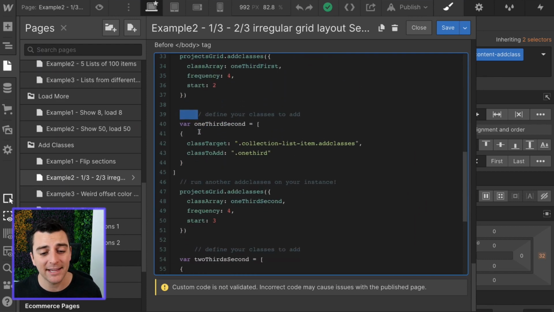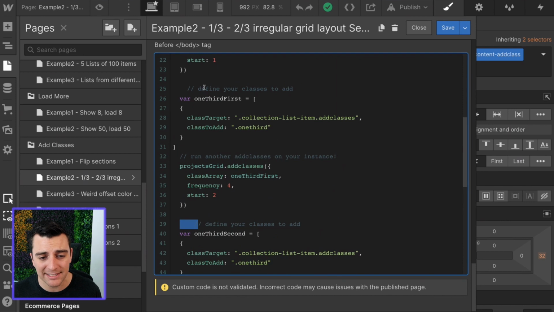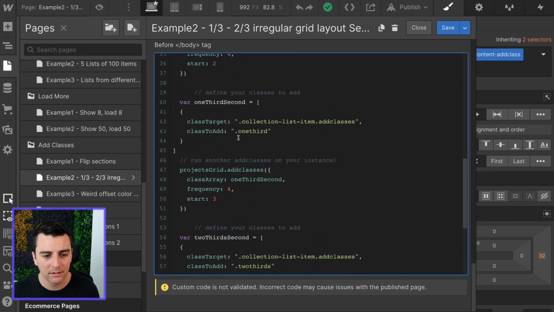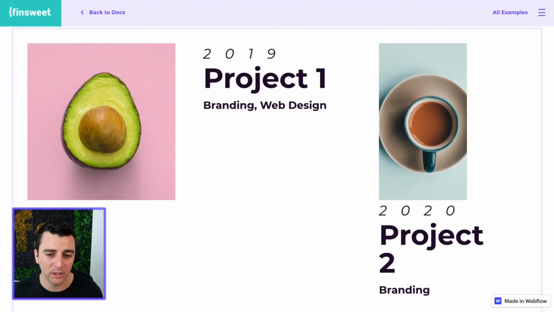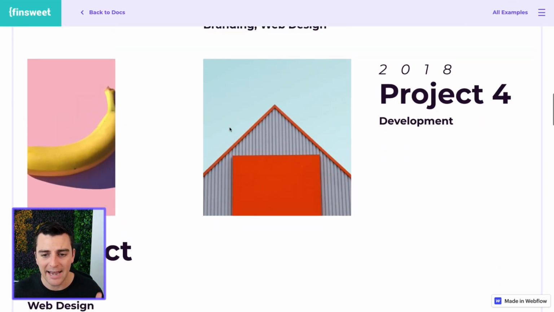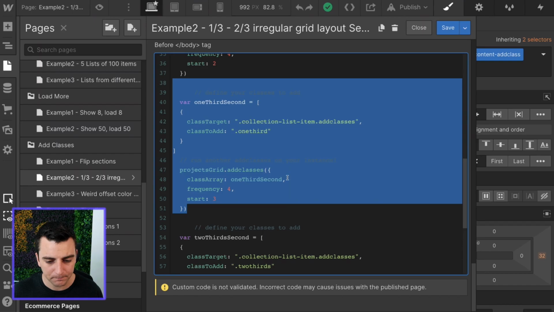This is that same 1/3 structure. We're doing the same thing here. It's the same exact array, but we are defining it here with a start of 3, so that it's starting in the list at 3. Every 4 items, it's going to add that same class structure. Nice. And now we have the third one done. So 1 is done, 2 is done, 3 is done, and now we need to go to 4.